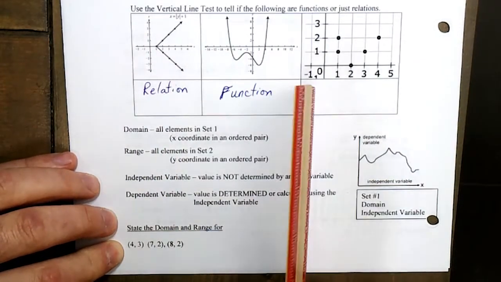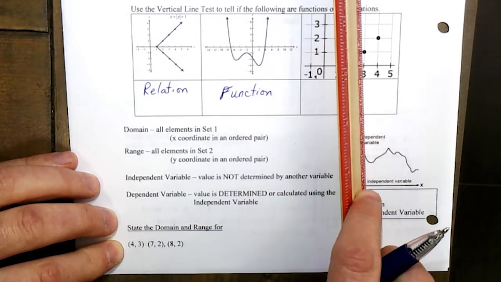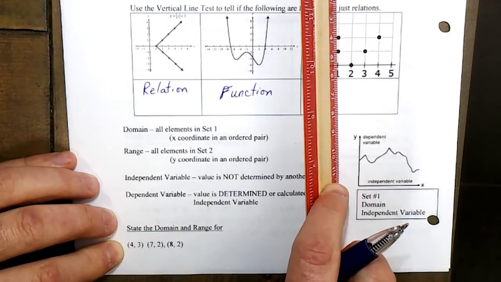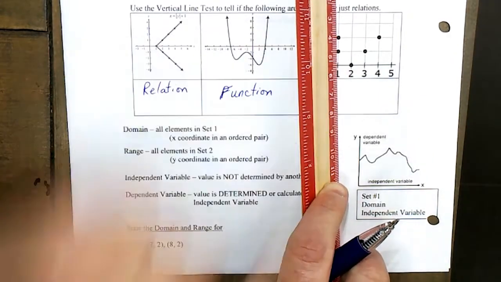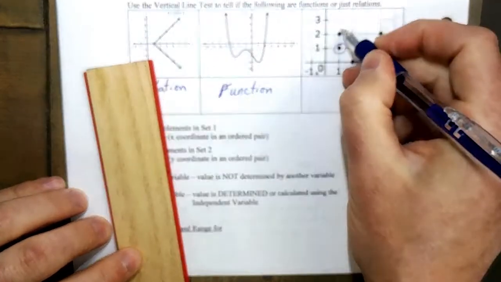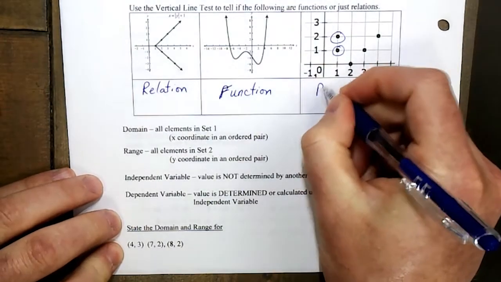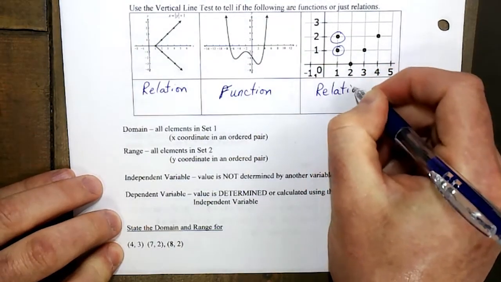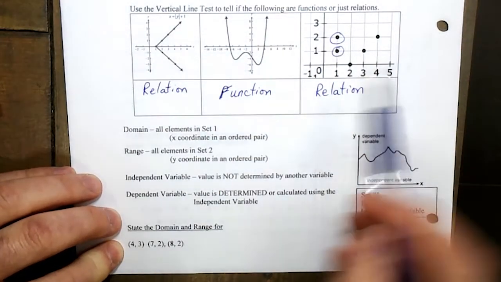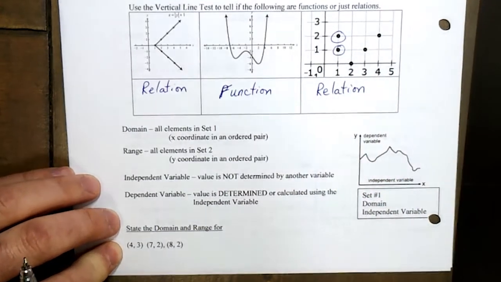And this final one, I'm going to do the same thing. And most of the points, I'm only touching 1. But when I get to this point, at 1, x equals 1 is cheating with 2 different y values. It's got 2 different. So in this case, it's a relation. So if you have 2 or more points, it's a relation. And it doesn't matter where it falls. If it happens once, it's a relation.